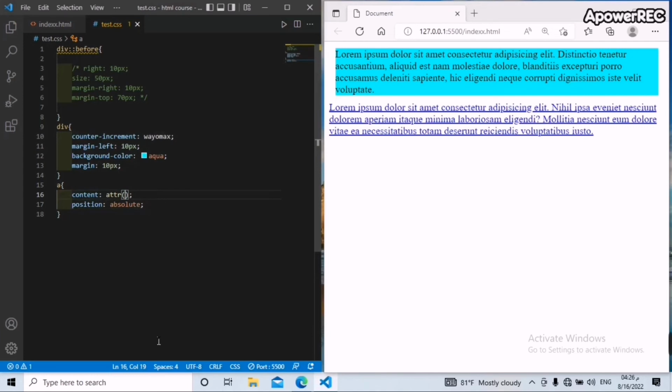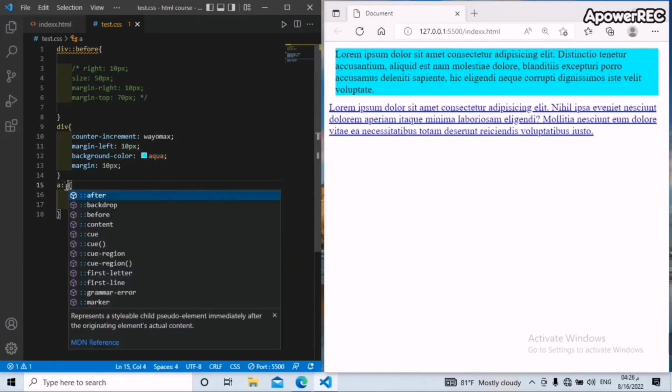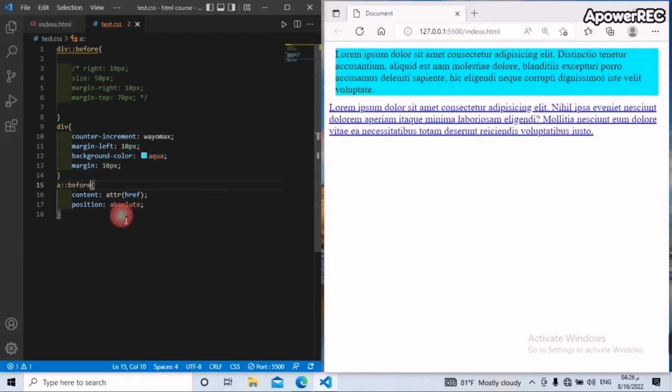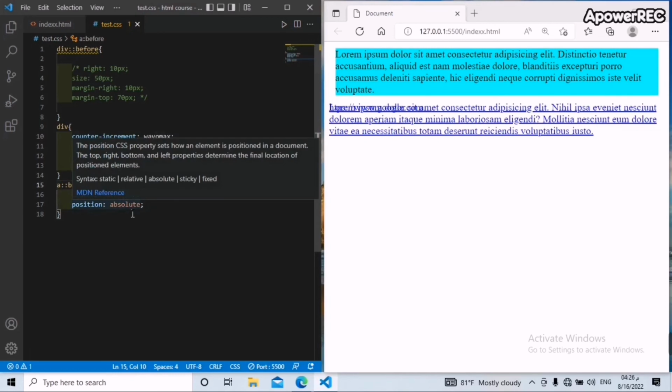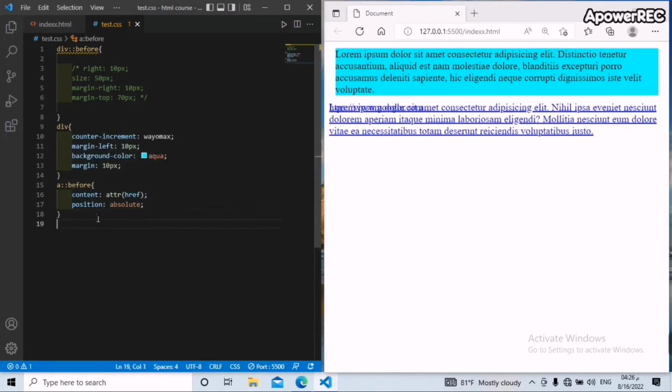Our attribute is href, let's write the before with it, and then A.